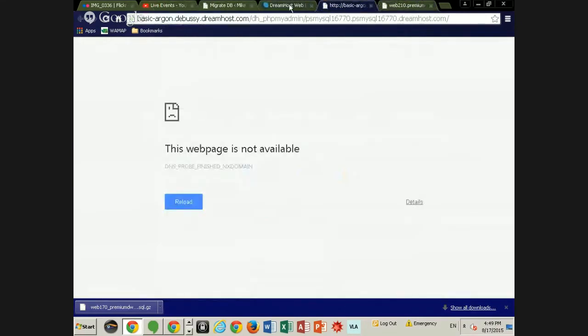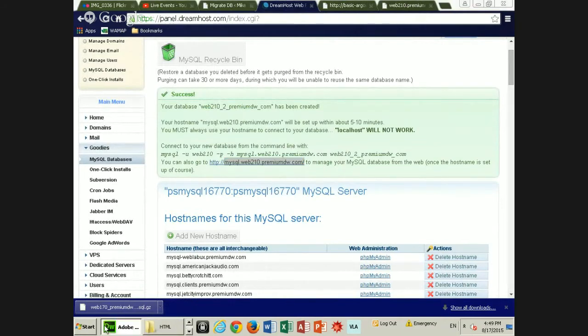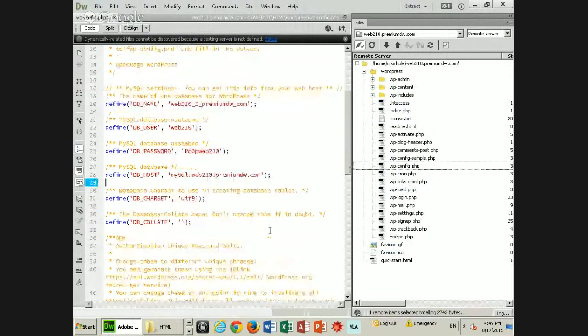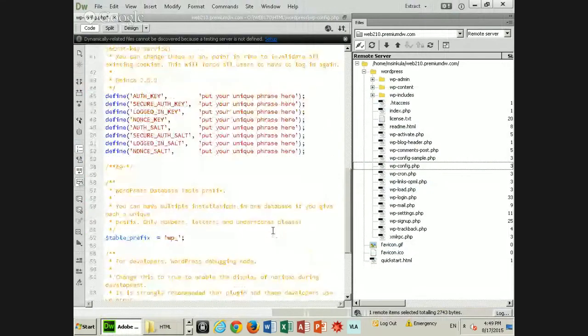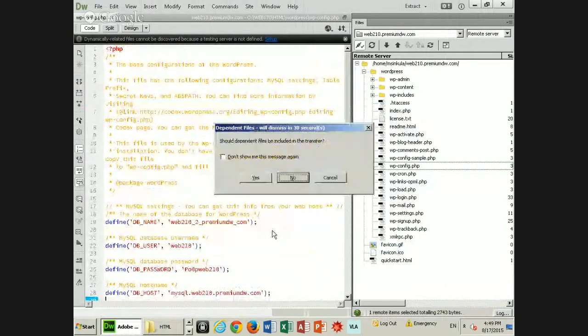Well, eventually, this is going to be able for me to use that. MySQL Web210 Premium DW. Save.